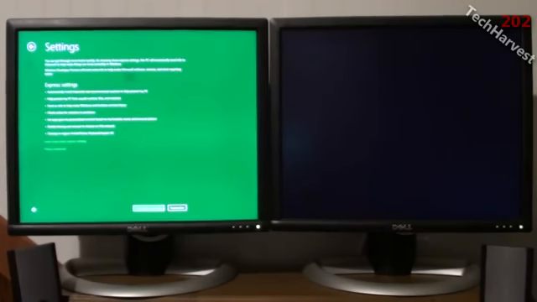So this screen here says Settings. You can get through some basics quickly by choosing these Express settings. This PC will occasionally send info to Microsoft to help make things run more smoothly in Windows.